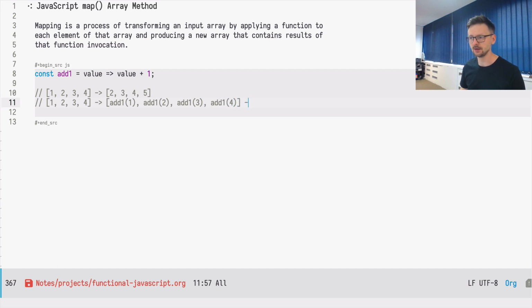And once it's evaluated, it will produce 2, because add1 on 1 is 2, add1 on 2 is 3, 4, and 5.